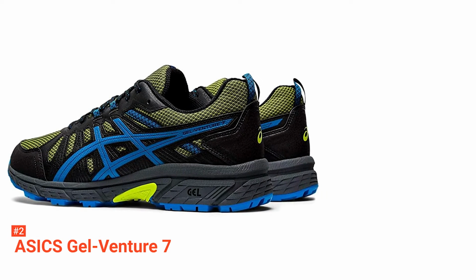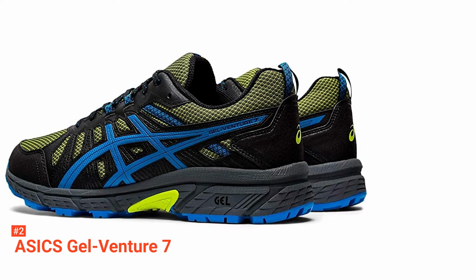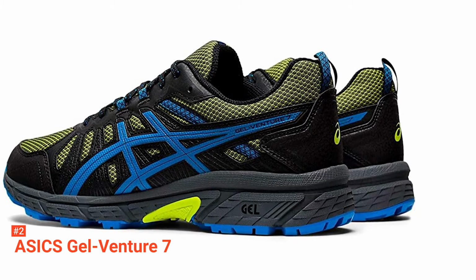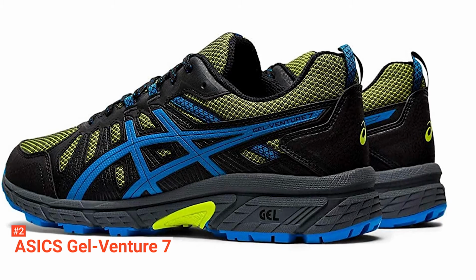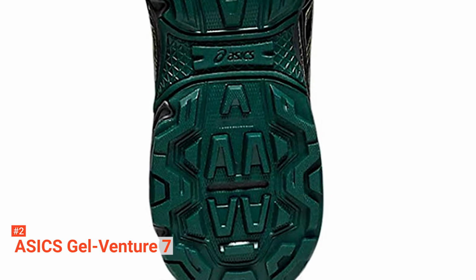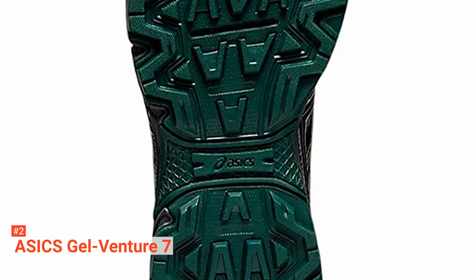Additionally, there's an industry-standard Ortholite sock liner inside the shoe, which is the first thing you feel when putting on the shoes. What isn't standard about this is that ASICS put down a layer of adhesive below the insert. It's only a mild adhesive, so you can still pull out the insole, but it keeps it in place when removing or putting the shoe on. Keeping the insole in place is very valuable when trail running, as you're often landing in odd foot patterns that would twist a standard insole around.